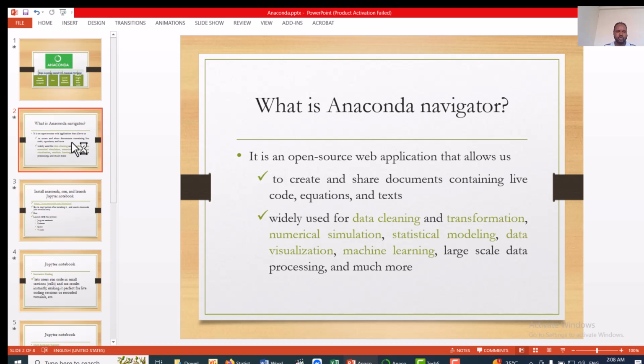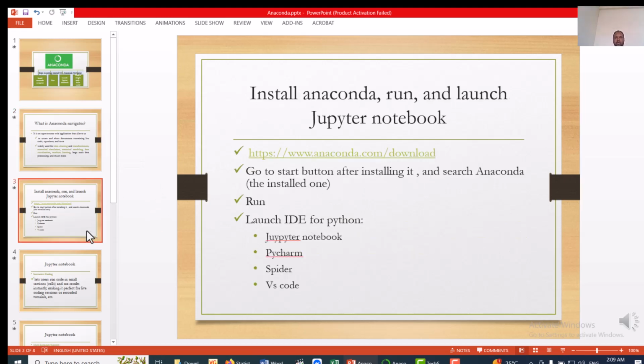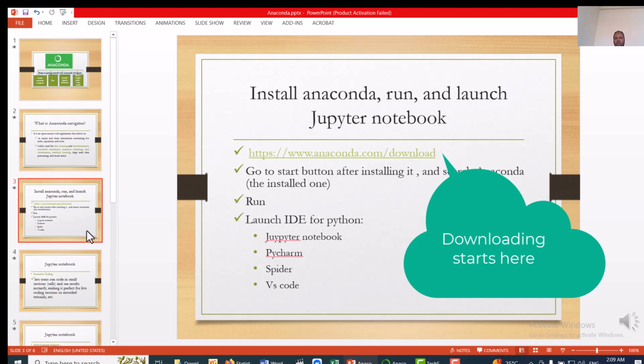So, with this distribution or environment or navigator, we proceed to start our coding for the implementation of data science, machine learning, large-scale data processing, visual implementations. Thus today, we will set up the coding environment which will be our home for all future tutorials on data science. To do so, the first step is downloading our Anaconda distribution.